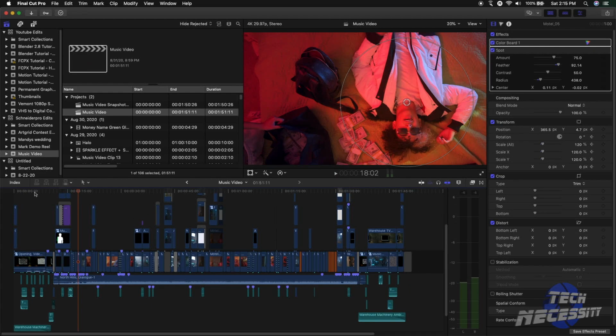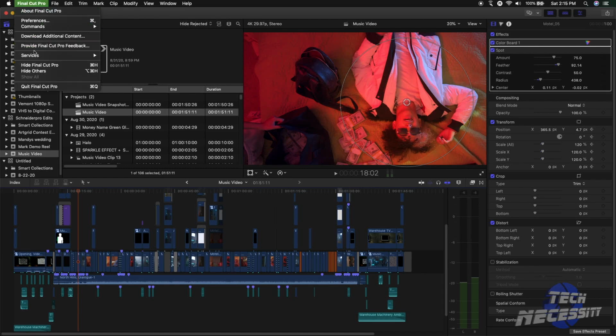So if you look above it, typically if the files have not been rendered, you'll see a little dotted line that runs right along the top of your timeline. There is no dotted line on this. This entire sequence has been rendered out, so there are rendered files for it. Now let me go ahead and show you where those files are. So if I go ahead and hide Final Cut Pro.